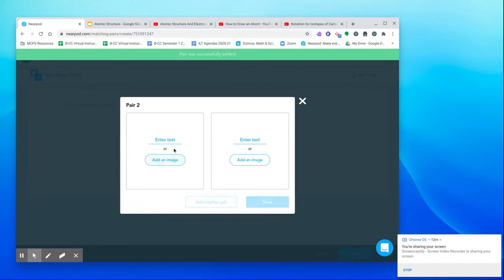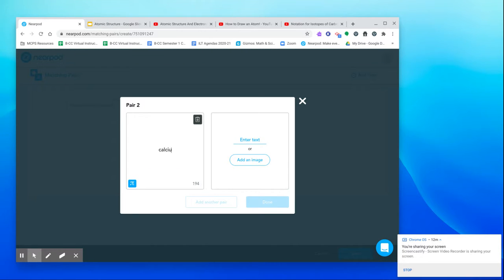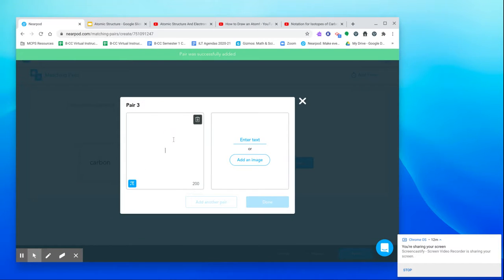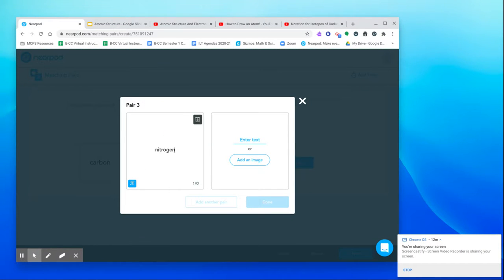I'm going to add another pair. Calcium, an atom with 20 protons. Nitrogen. So I'm picking elements that they've heard of because they're just starting out in chemistry here. Nitrogen, an atom with 7 protons.